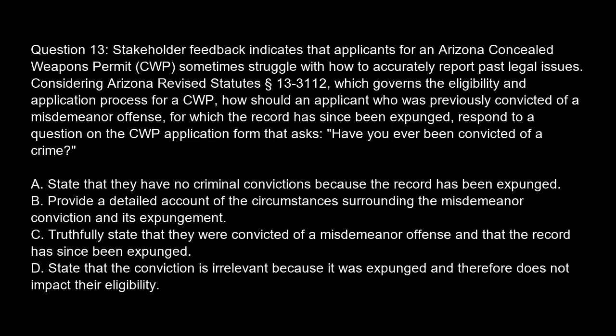Question 13. Stakeholder feedback indicates that applicants for an Arizona Concealed Weapons Permit, CWP, sometimes struggle with how to accurately report past legal issues. Considering Arizona Revised Statute Section 13-3112, which governs the eligibility and application process for a CWP, how should an applicant who was previously convicted of a misdemeanor offense, for which the record has since been expunged, respond to a question on the CWP application form that asks, "Have you ever been convicted of a crime?"